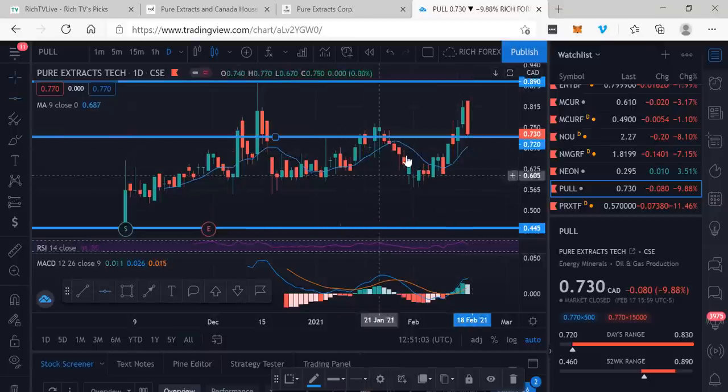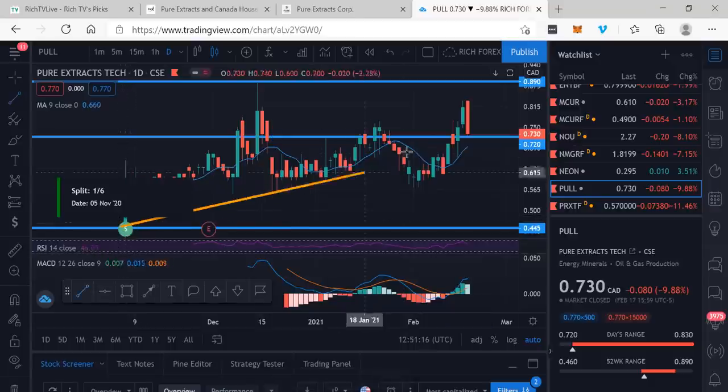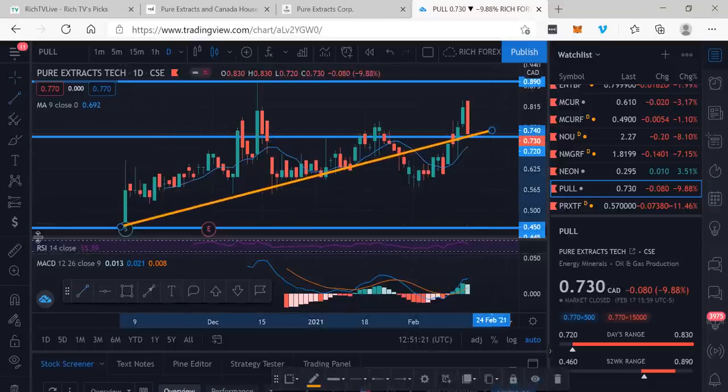That's kind of like near the higher end of the middle. So there's still some upside. You might want to position yourself a little lower if you can for the next big run. But you can see here that this is clearly trending up. Any way you slice it, this is a stock that is trending up.